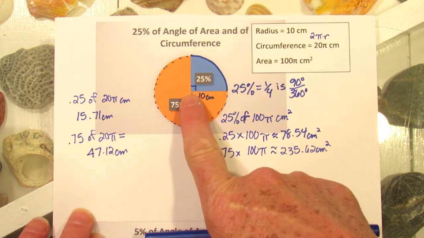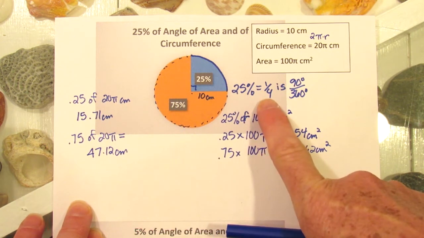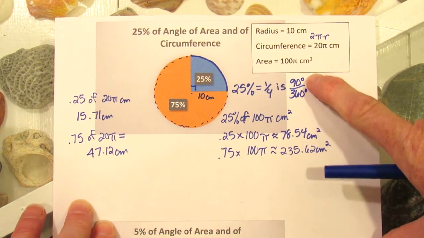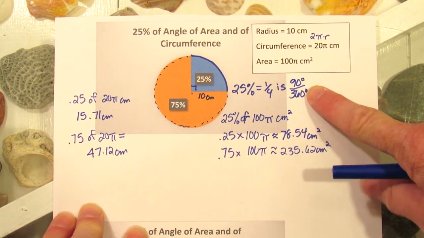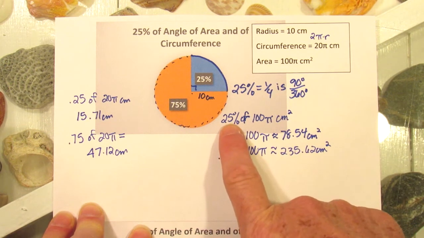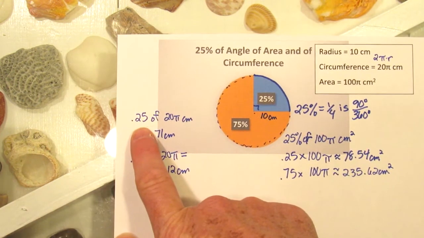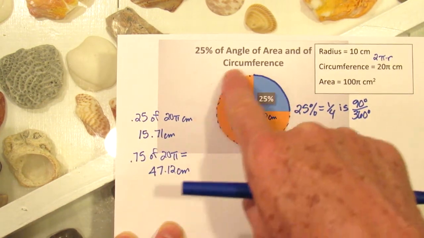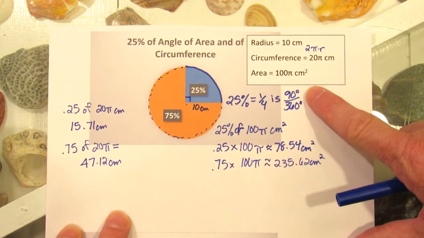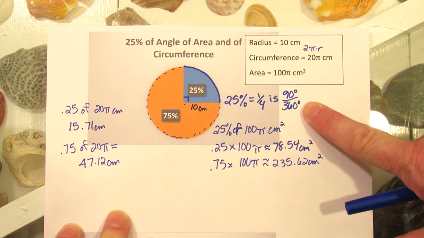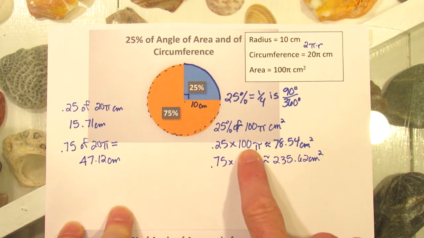So 25% is a nice number to work with. It's a quarter of a circle. A quarter or 1/4 of a circle is 90 degrees out of 360 degrees. So that fraction or percent of the circle is also the percent of the area covered by the blue sector, and it's that percent of the length along the entire outside curve or circumference of the circle. So the angle gives you what fraction or percent of the circle, and then you apply that percent to the entire area of the circle.